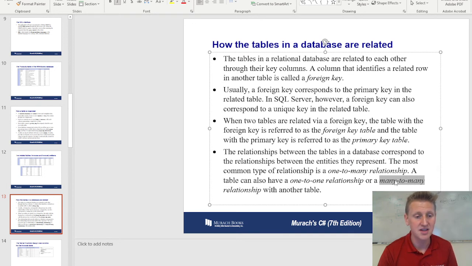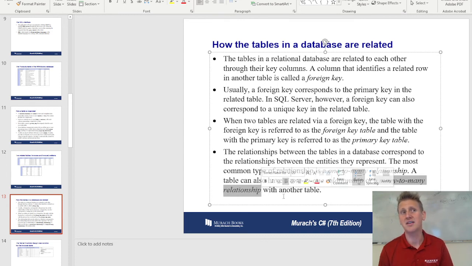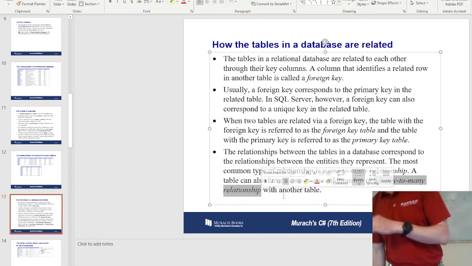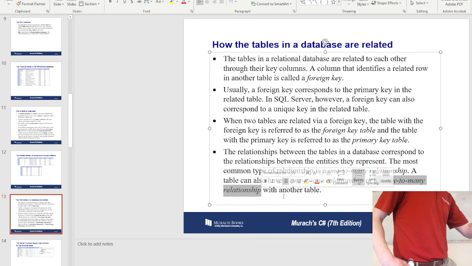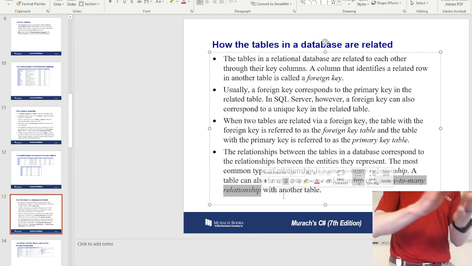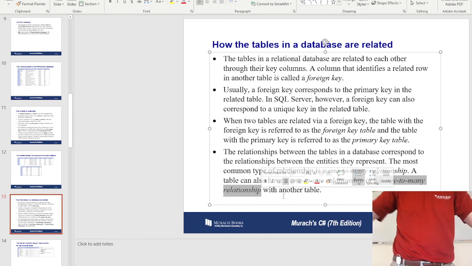Many-to-many students, many-to-many relationship. Many-to-manys are not, if you get to third normal form, check this out. Remember, normalization is a process. One of the steps in the process is to have every table with a primary key. Another step is to link all your tables together through primary and foreign key relationships.